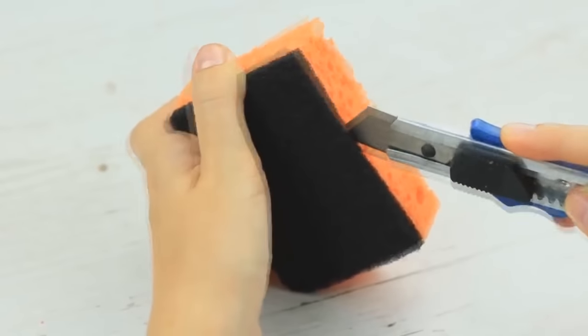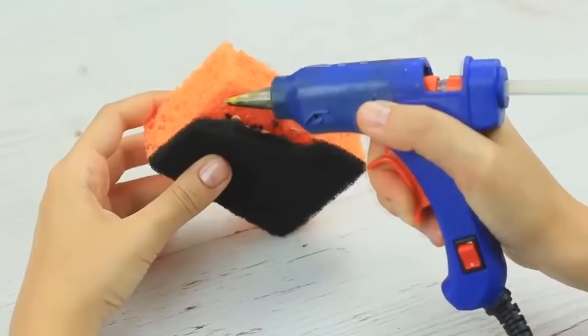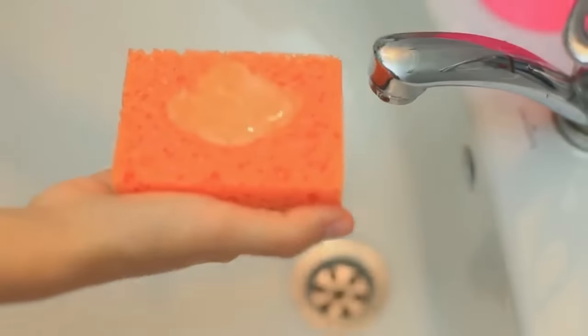Make a cut in a sponge. Take out a part of the abrasive layer. Add the black gel coloring in. Hot glue. She pours some dish soap on. Adds water and squeezes it. And she didn't expect that. She wanted to wash up dishes, but instead, dirty.